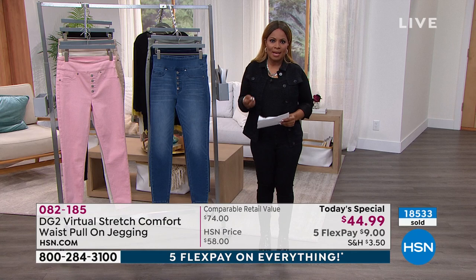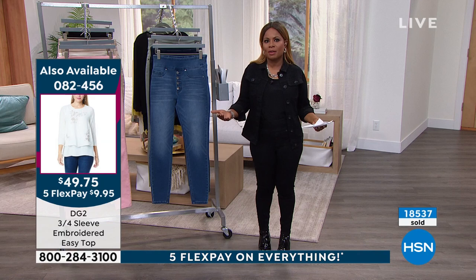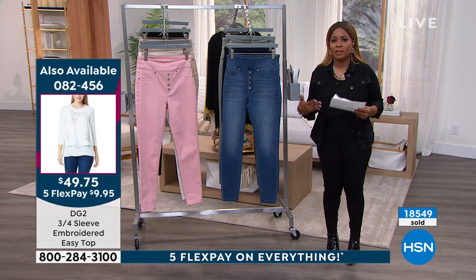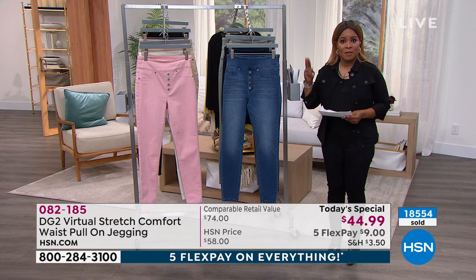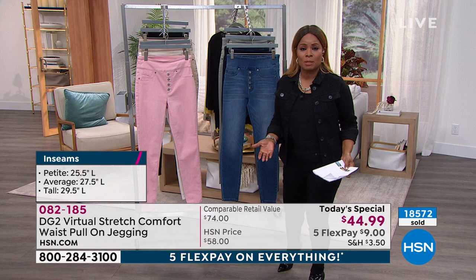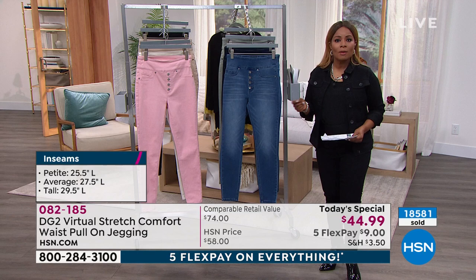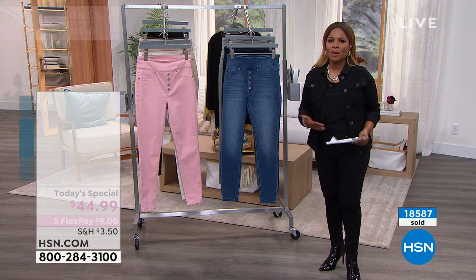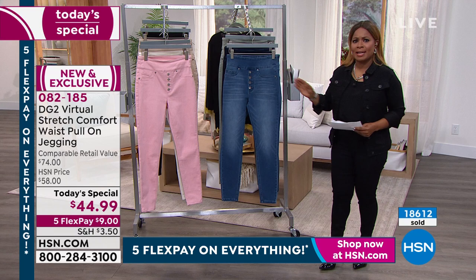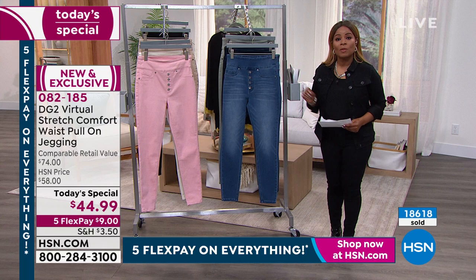When you leave the house you look great, you feel amazingly comfortable. No fashion wounds, no muffin top. The colors are going to hold beautifully and they launder beautifully. We have three different inseams — petite, average, or tall. I'm wearing the petite small; I'm only five-two and it fits me perfectly. I don't have to spend extra money having them altered. Shop at hsn.com or download our app, or call our toll-free 800 number. The DG2 brand is number one globally. Over 9,000 perfect five stars, and you get this at home for under $10.